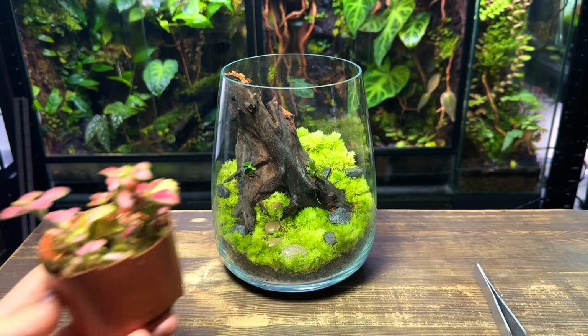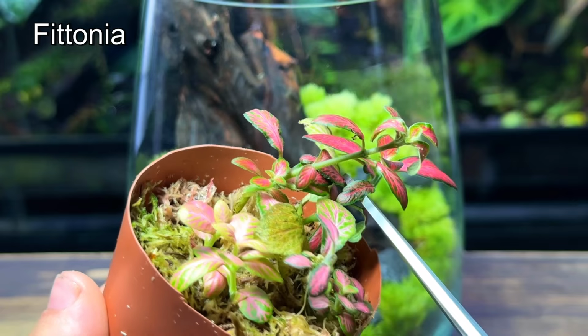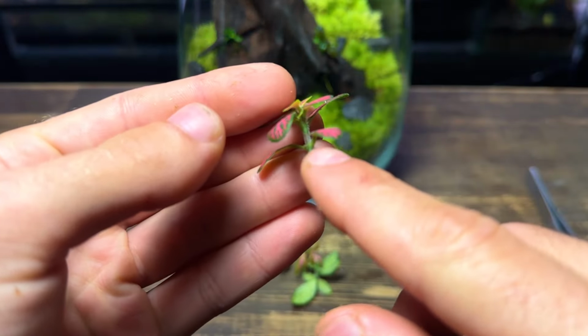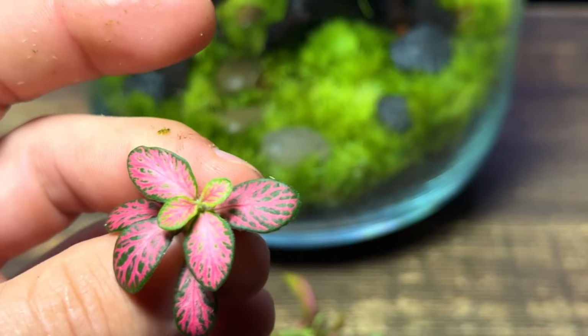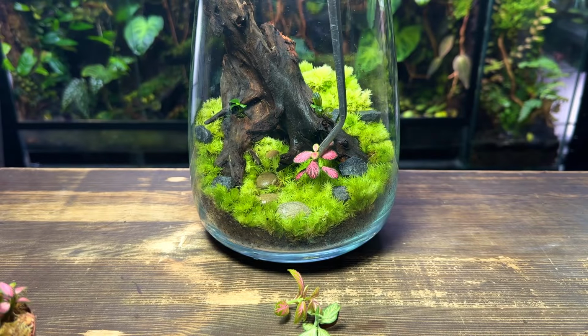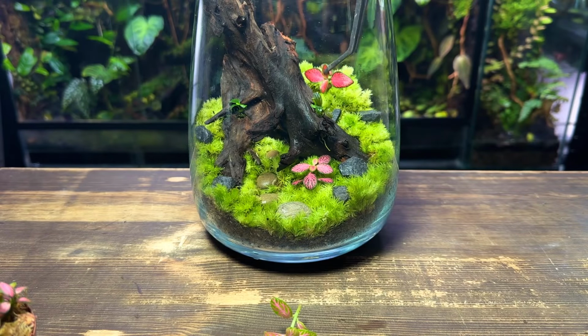I feel like the terrarium's lacking some colour, but this Fittonia should solve that problem. I'm taking a few cuttings from this plant that I propagated myself. I'll be planting the stem down into the moss up to the first set of leaves, and they'll send out their own roots in no time. The high humidity environment of the terrarium provides perfect conditions for these plants to root and grow.